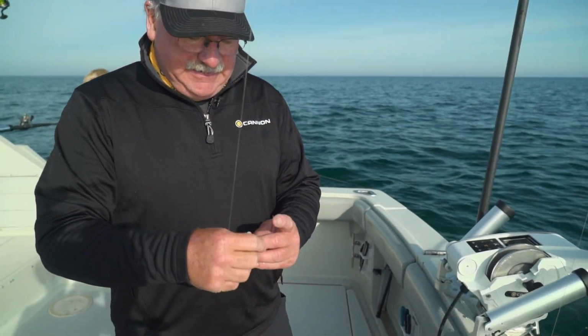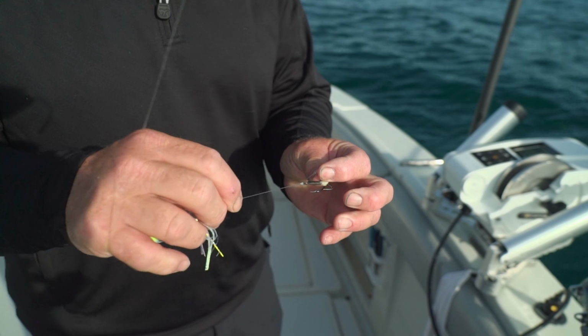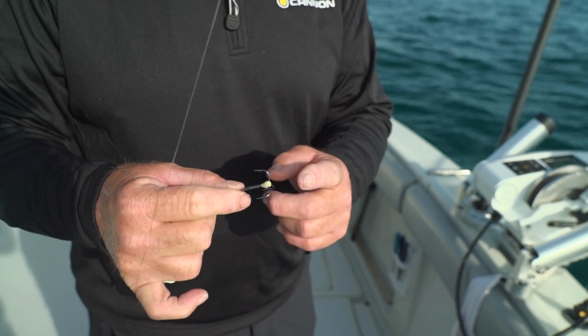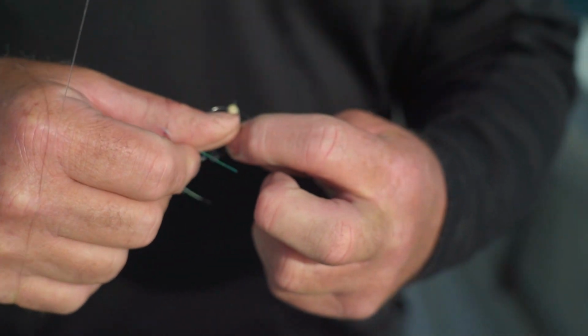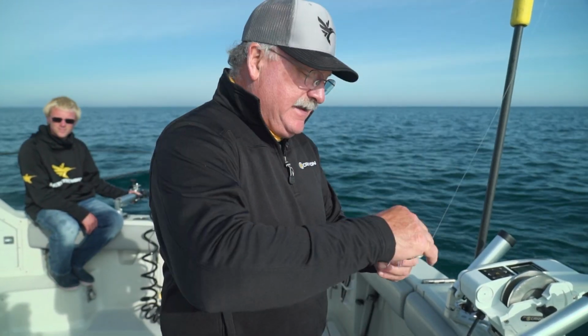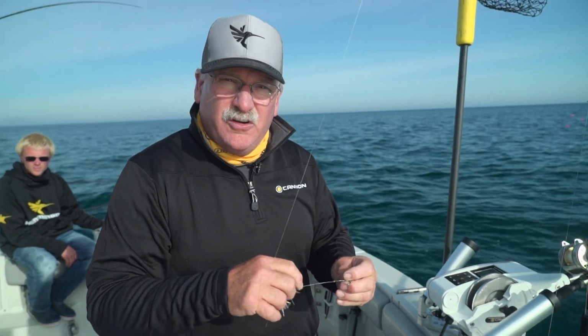So make sure you take the time and check that your line doesn't get caught around there, and doesn't damage the line. We always check the line in front of the hook right here, because that'll happen. One of the cures we found, we use these hooks. They have this glow in the dark in here so that the line cannot get around there and get caught, because those giant kings grab that, take off, they're pulling, it gets caught in there backwards and pulls the hook out.